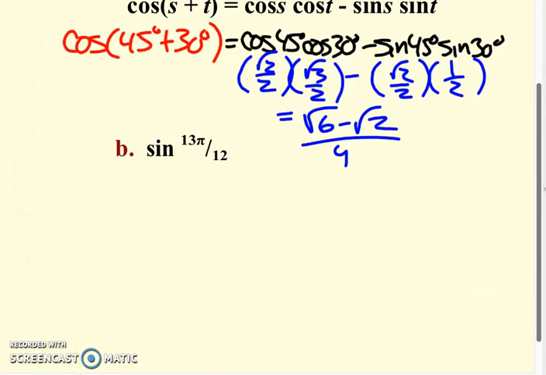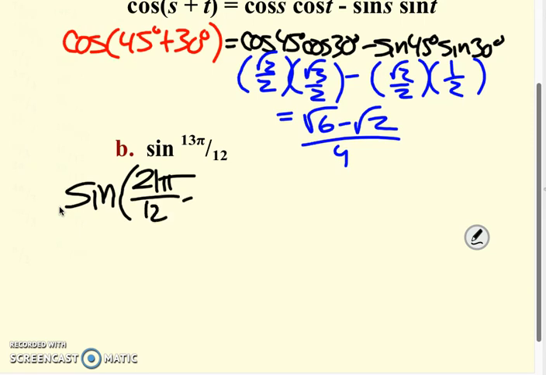Okay, so hopefully you thought of a pair. Like I said, anything works as long as you get a sum of 13 or a difference of 13. I'm going to go with the sum. Tell you what, let's change my mind, let's do a difference. Now, I did pick things that were out of the first quadrant, but that's because 13 is pretty good size. I'm going to need something beyond the first or second quadrant just to get my pair put together. But I chose 21 minus 8, which is 13.